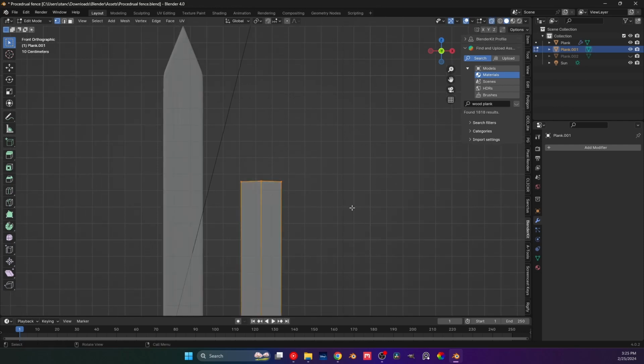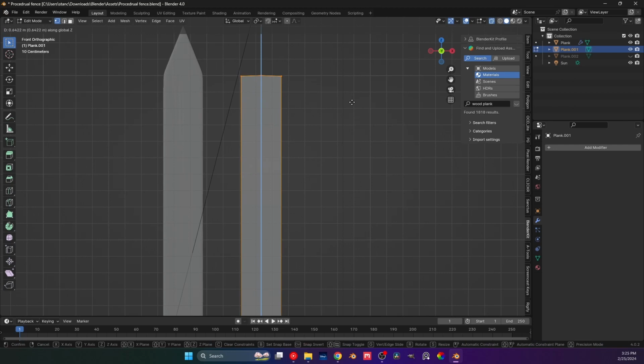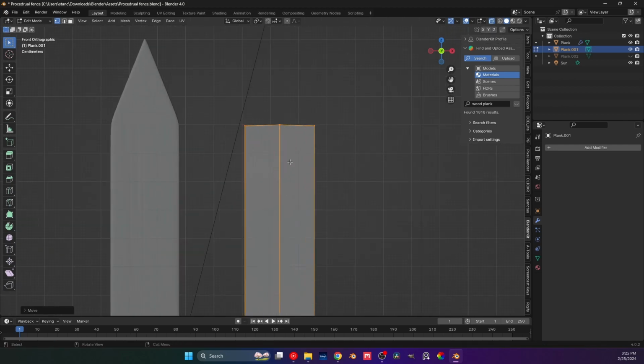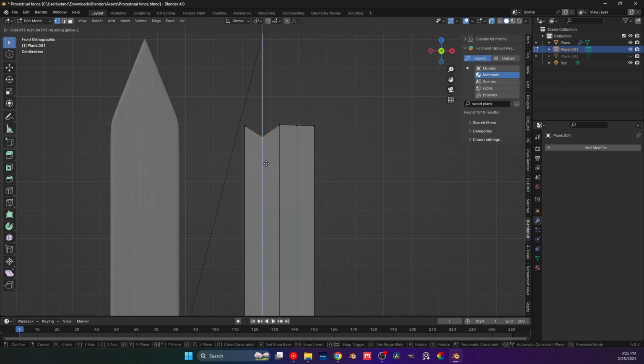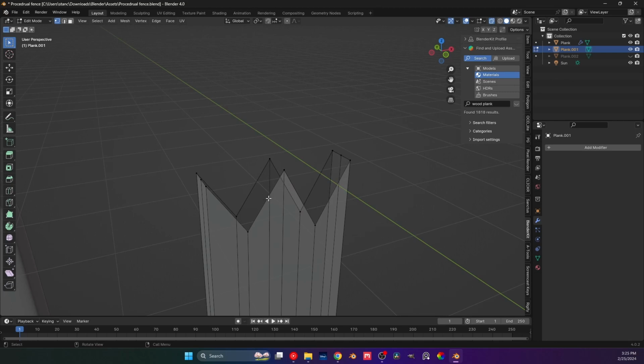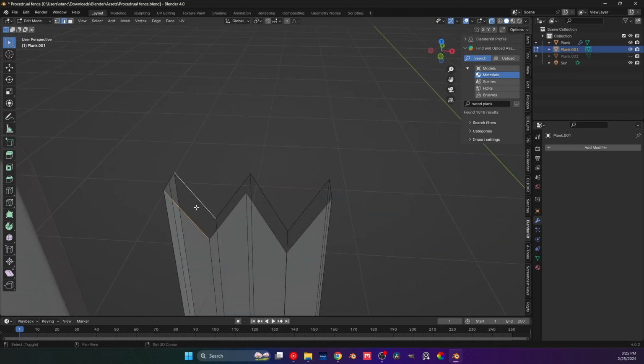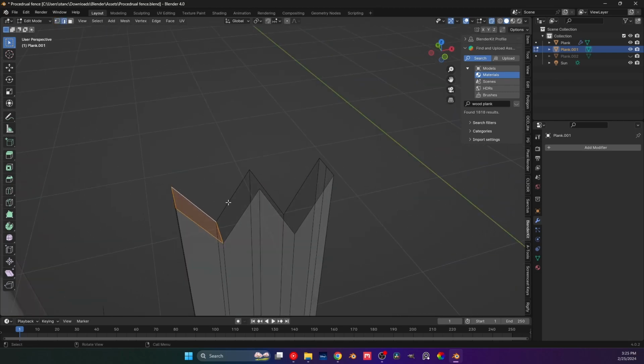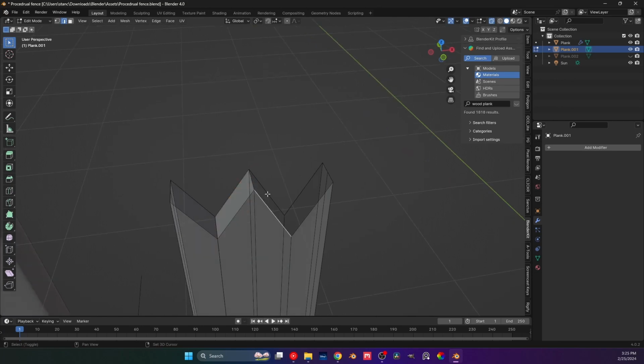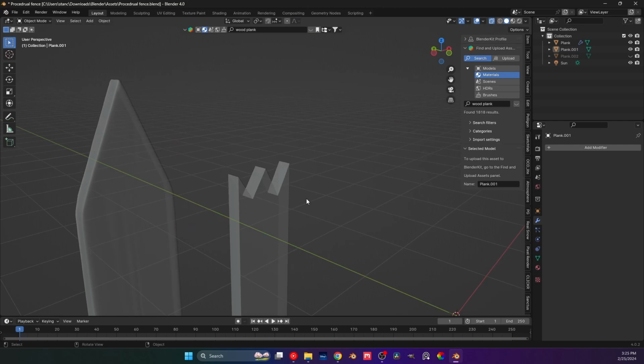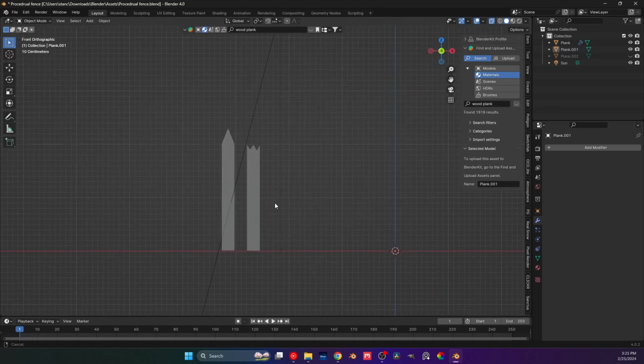Because what we need to do again is make this a little different, and to make it a little different, I would advise to put in a little bit more geometry and just do something like this, right? Make the fence not be so simple and actually look like it has been damaged by something, and there are some broken planks here and there.